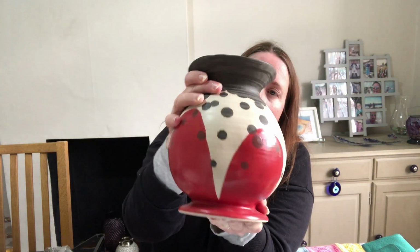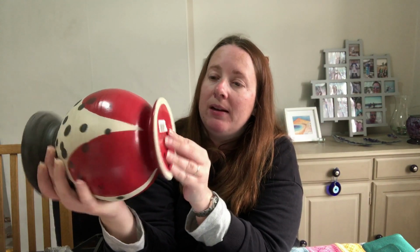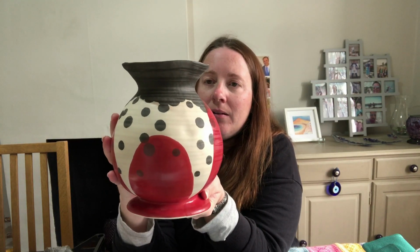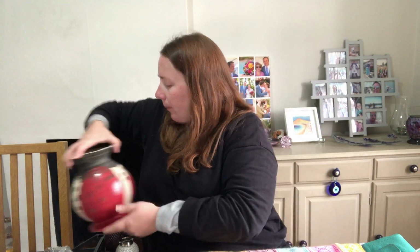We have done really well with Habitat. I think therefore we just picked up anything Habitat, and that doesn't strictly mean it's going to sell straight away. So I would probably not pick this design up again, or if I did, I wouldn't pay £5 for it. But yeah, it took up a lot of room, so I'm glad that's going to a good home.